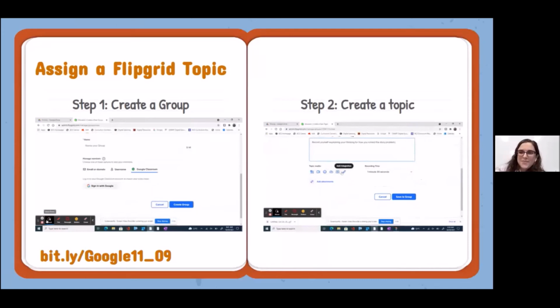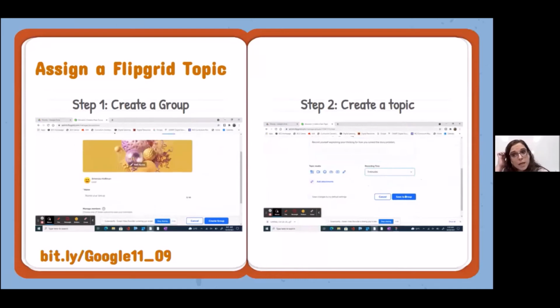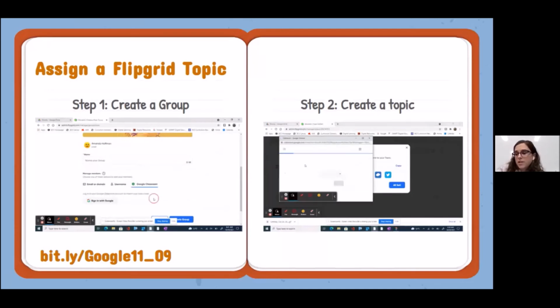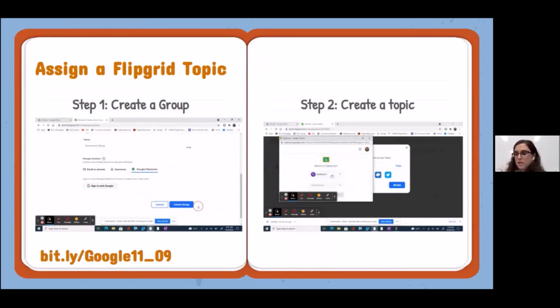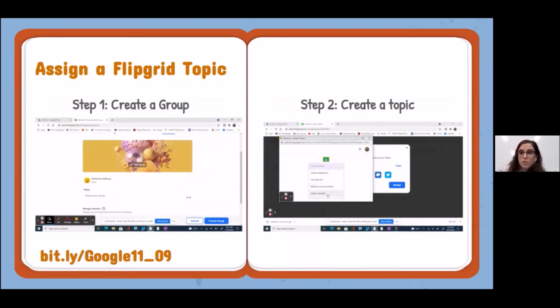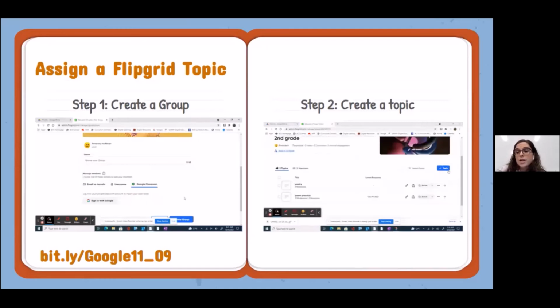So our last interactive platform that we're going to talk about is Flipgrid. Flipgrid is a program that also connects well with Google Classroom. The key feature of Flipgrid is that you need to create a group, which is essentially your class, first. You can import your roster from Google Classroom when you're creating your group by clicking the Google Classroom icon at the bottom, and it will automatically populate your roster. So it has created your class.